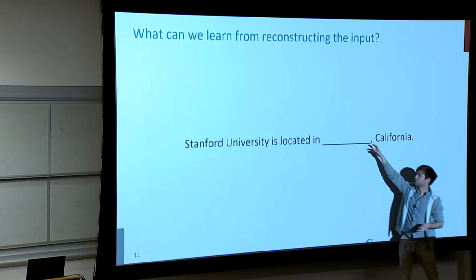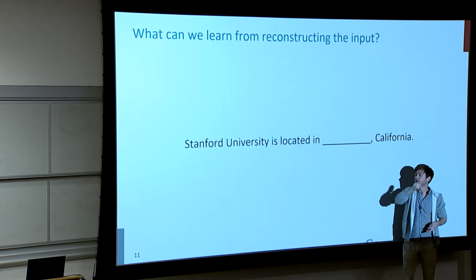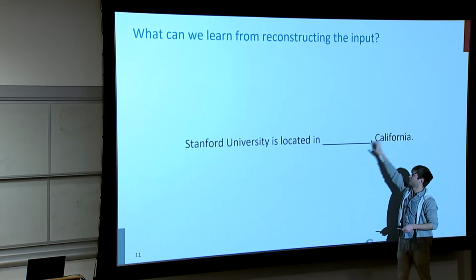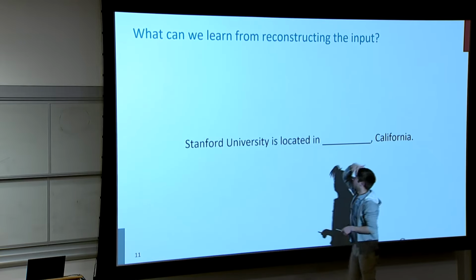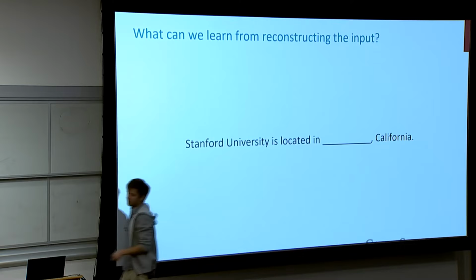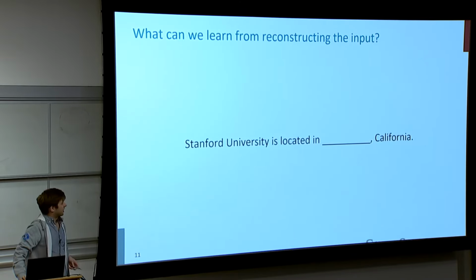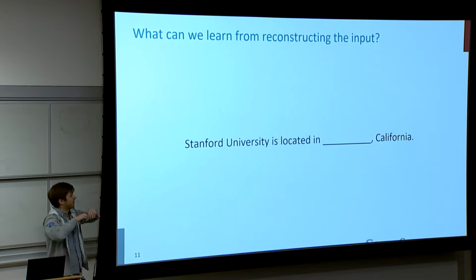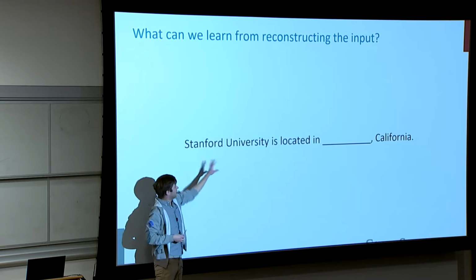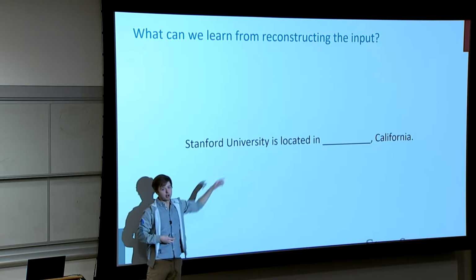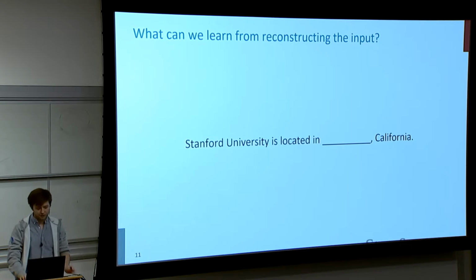And I have, by removing part of the sentence, made a label for myself, right? The input is this sort of broken masked sentence, and the label is Stanford or Palo Alto. So if I give this example to a network and ask it to predict the center thing, as it's doing its gradient step on this input, it's going to encode information about the co-occurrence between this context, Stanford University is located in, and Palo Alto. So by tasking it with this, it might learn, say, where Stanford is.